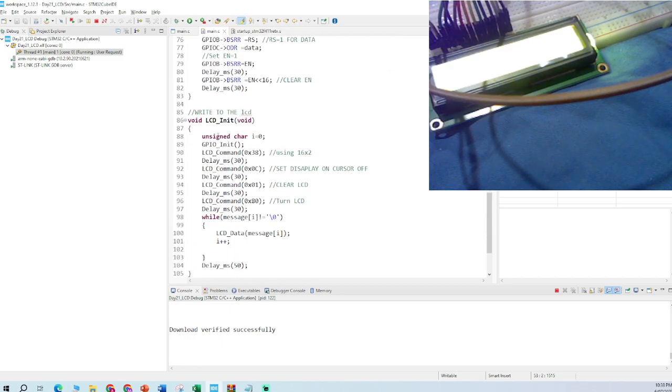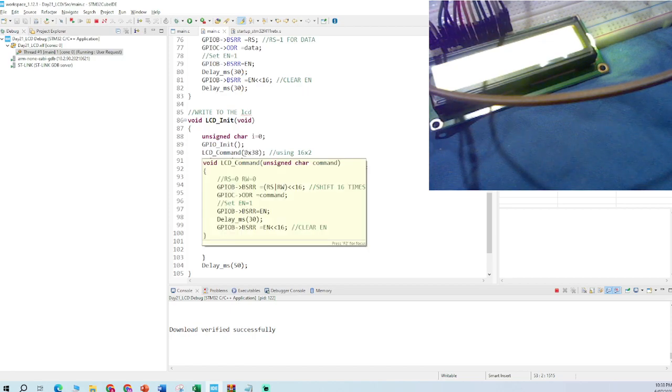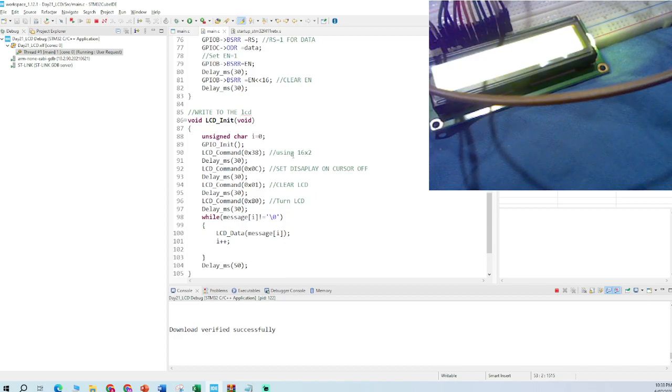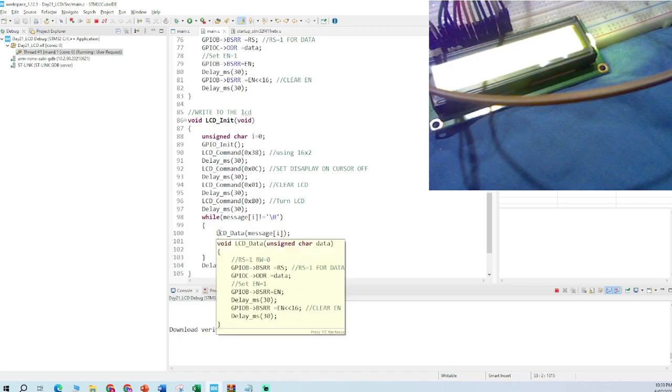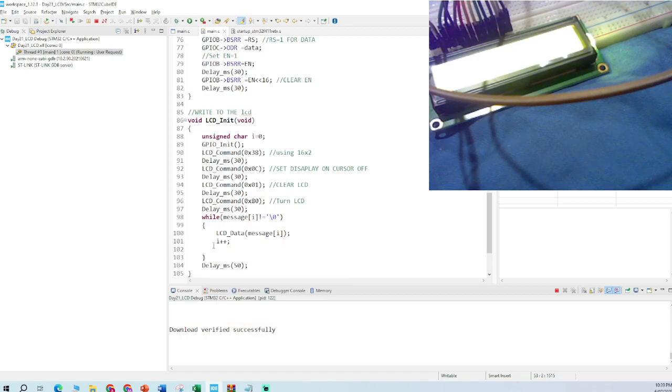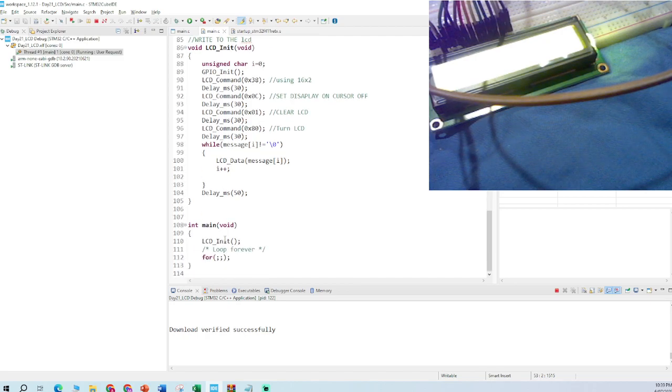And then you write to the LCD with a few instructions from the hex codes. Writing LCD command 0x38 means you're using 16 by 2, which is this case. The second one, 0x0C, sets display on and cursor off, so there won't be any blink. And then you clear the LCD before the new message comes on. Then it turns on and receives the message. So I changed from welcome to A2DG to how are we, so that's why I showed you two different changes. Give a delay and then call this LCD init in the main program.